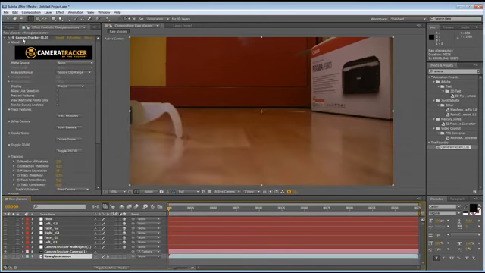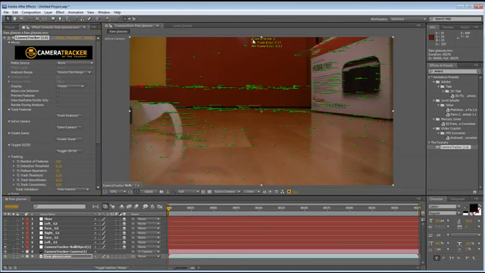and go back to the camera tracker plugin, and let's now do the same thing for the background, the backdrop, the wall, I guess.